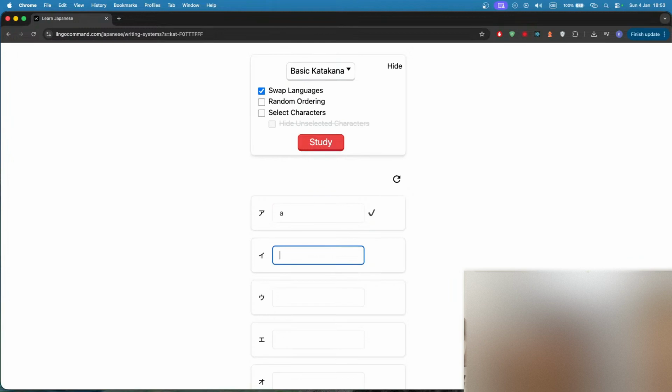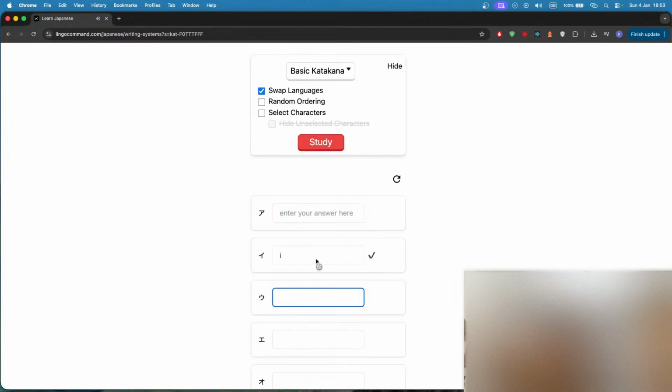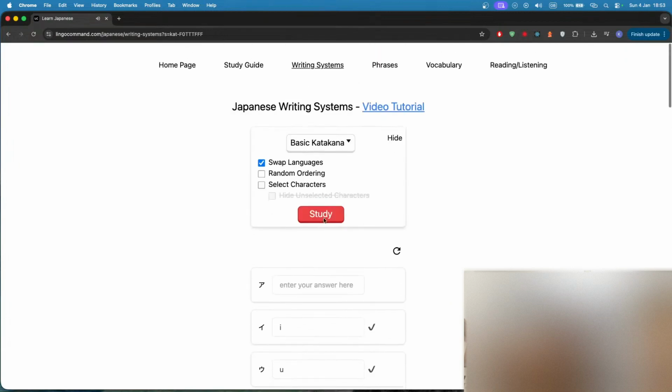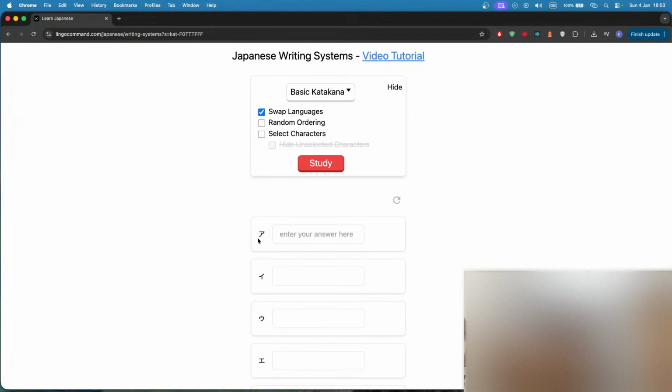So this is a, i, u, e, o, etc. However, as you may have noticed, this is in the standard alphabetical order for katakana, so you can press random ordering. Now you actually have to know katakana to answer these questions, because they're not in the standard order. So this is mi, and this is re, te, etc.